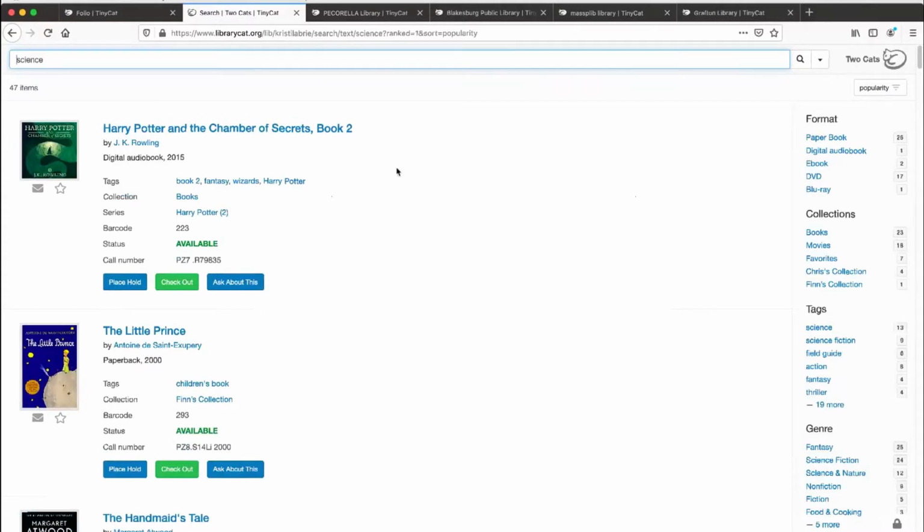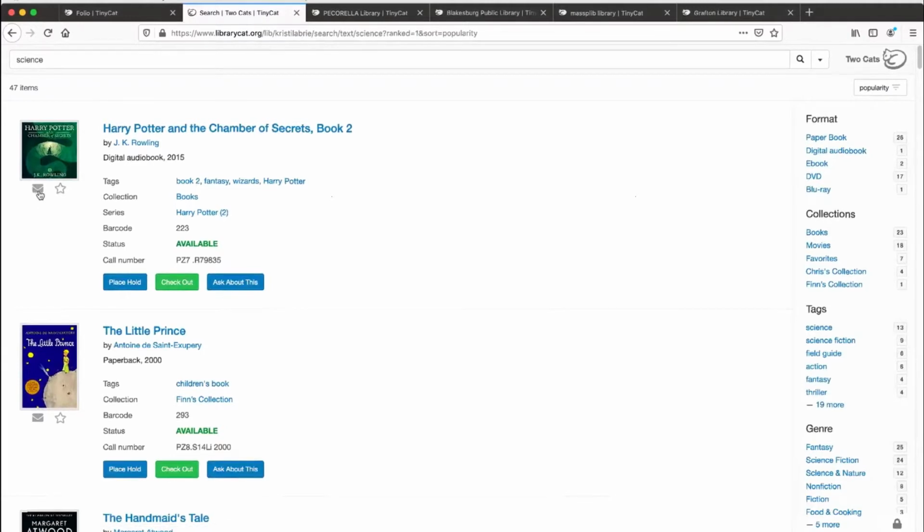On the left side of the page, as far as content that you can include for your items, I pretty much have everything that you can include. That would be any tags that you've added to your records, collections data, series information, any barcodes and call numbers, availability status, and then these three action buttons, as we call them. I will show you what these do, but basically you can enable self-checkout for your patrons, and you can also let anybody ask about a particular item. We still always have that book cover showing for visual recognition. And then there are two buttons beneath the book covers that you can include.